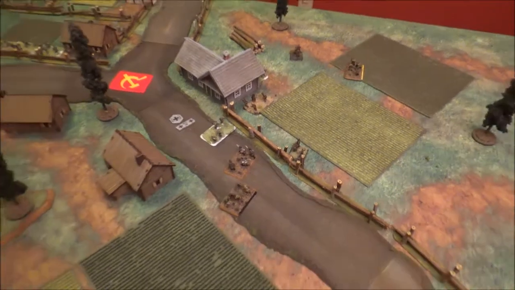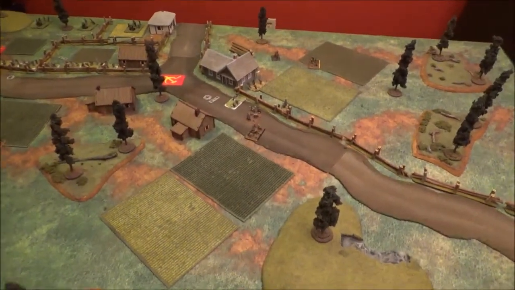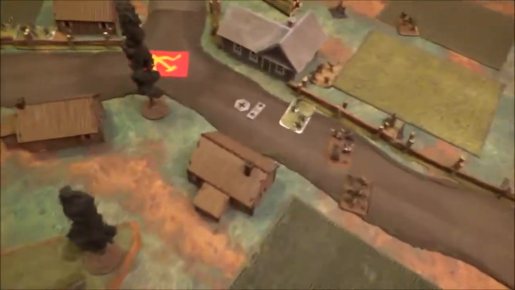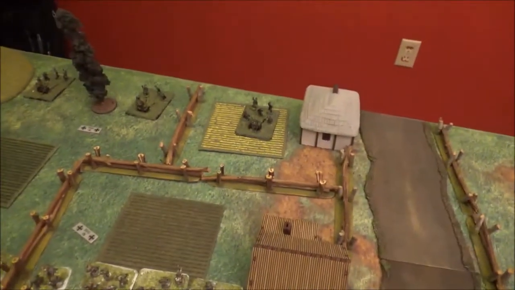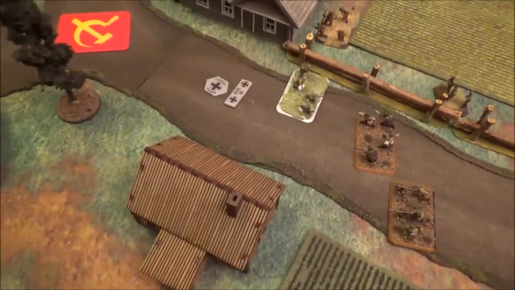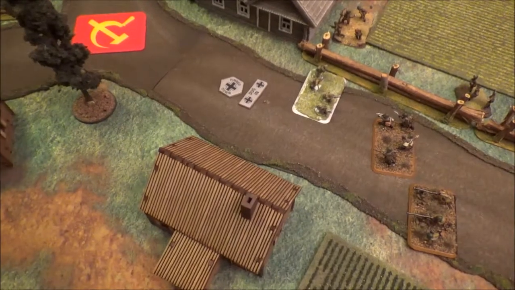So we are back for the top of turn 4. Had to do some things, and that's pretty much how it went. So over here we were able to unpin. Over here we were able to unpin. For shooting, we tried to drop a bombardment back there with the Katyushas on the Nebelwerfers, failed once again. Up here we were able to pin with the mortars, but we weren't able to peel anybody off this turn.